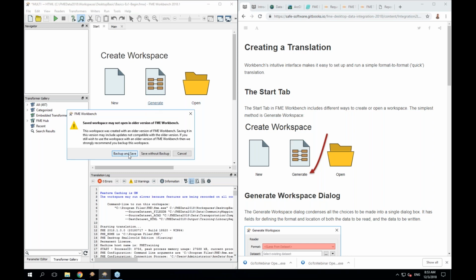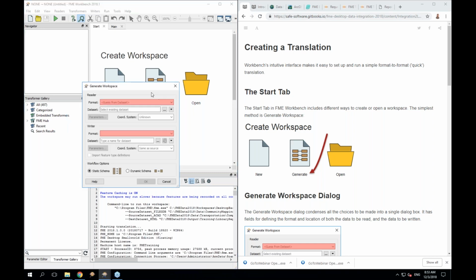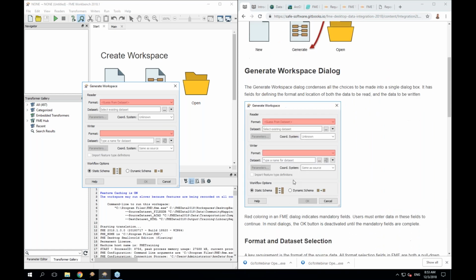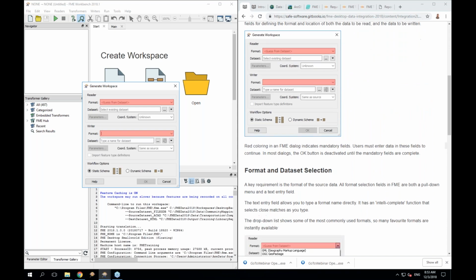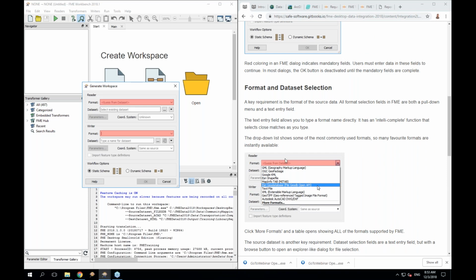When I click on Generate, it'll bring up the Generate Workspace dialog. This will prompt me to select a source dataset and a destination dataset. I can then choose the format that I want, and I can do that either from the drop-down or just start typing in the name of the format.